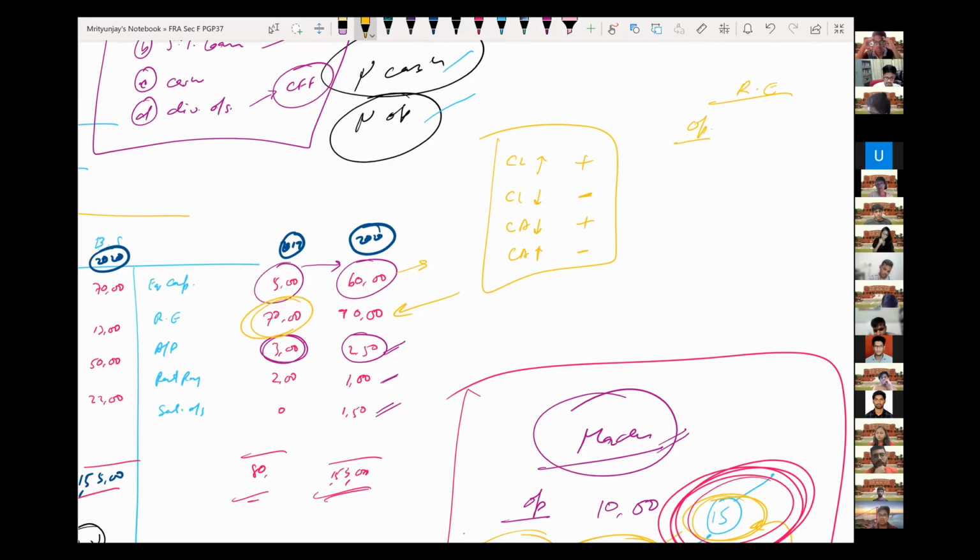Opening balance is 70 lakh rupees. So I will write this 70 here. And now I will write any reasons because of which this retained earning would have gone up or fallen down. Are there any reasons that we already know because of which this year's retained earning would go up or fall down? Net profit. This year's net profit. So we will add this year's net profit.